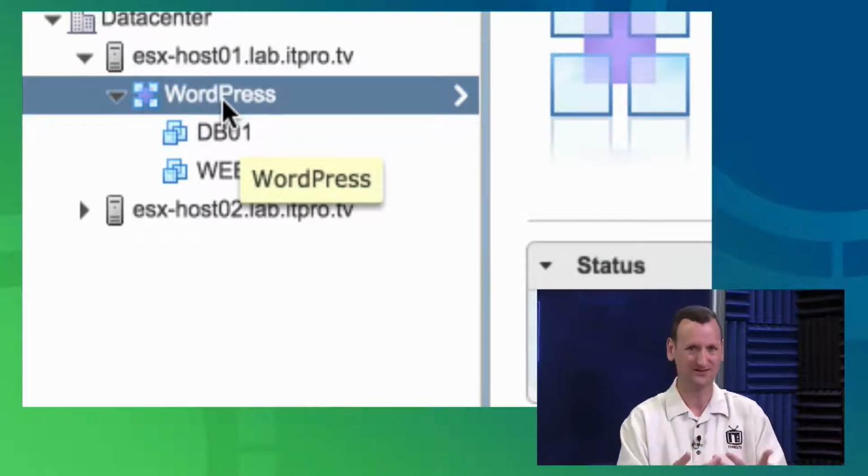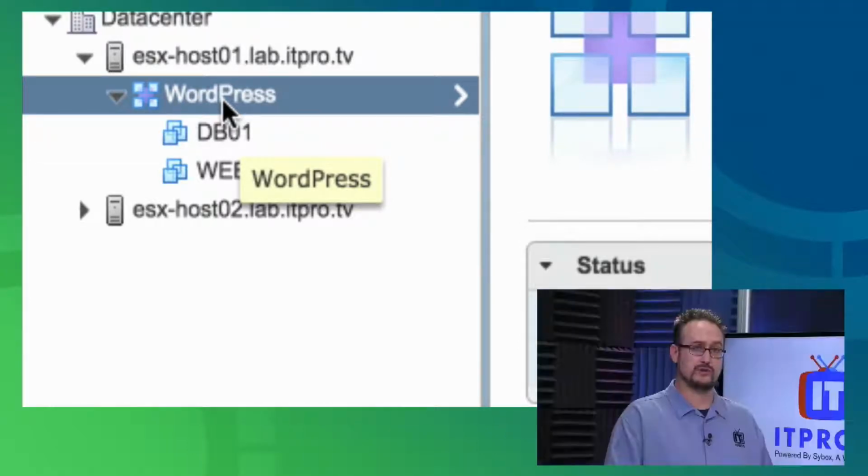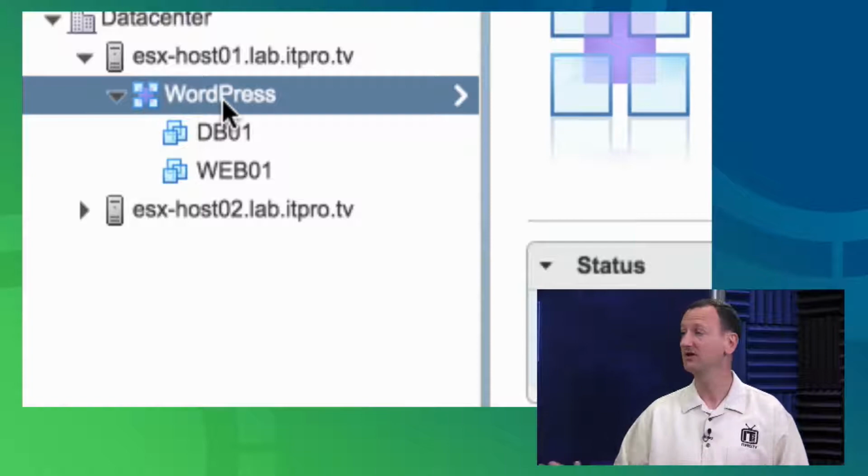Now they're a team. Don, once you put those in that app there, does that mean that when you control the resources at the app level, automatically vSphere knows, hey, we've got to manage these virtual machines? Yes, absolutely. Those are going to trickle down, unless they've been overridden, right?